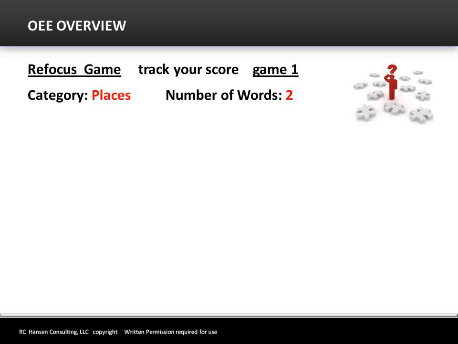Alright, let's get ready to play our first game of the catchphrase game. Write down numbers 1 to 5 for the clues that you'll be given, and if you get it correct, we'll go with the first time that you got it correct. The category this time is places. The number of words will be 2 in the phrase. Are you ready? First clue is, first word, class of alcoholic drink.